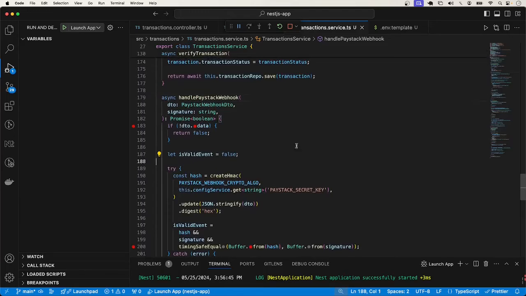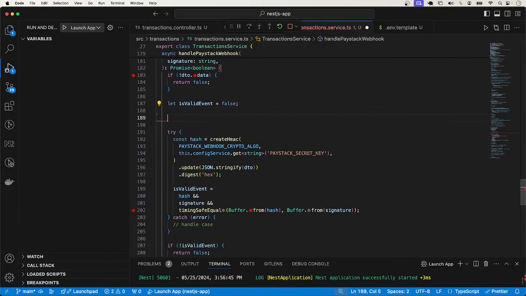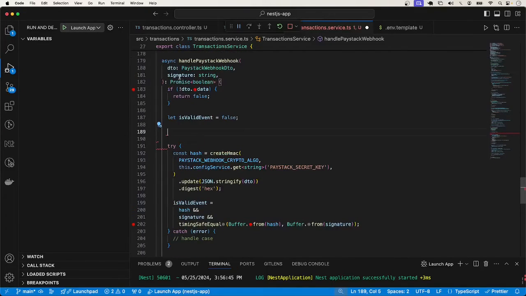So when we get the data and the hash, what we are going to do is to use our Paystack secret and compute the same hash. The hash in question is a hash of the data, this DTO. So what happens is that Paystack uses the secret key to create and send the hash.